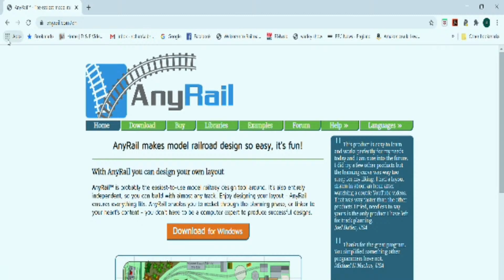With it being so hot out today, and the fact that the glue was set before I would get any modelling done, I thought I would have a look at some railway design software. And I have decided to look at this software. Is this the correct computer mouse? Yes, it is. AnyRail. It's a good way to design the layout without spending a penny.